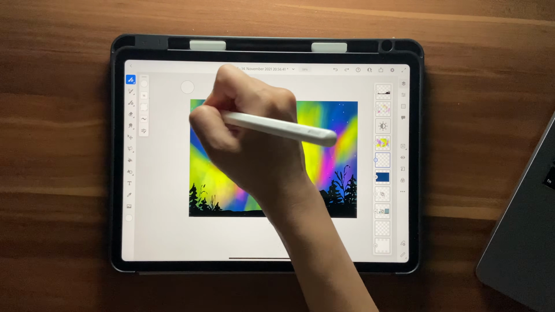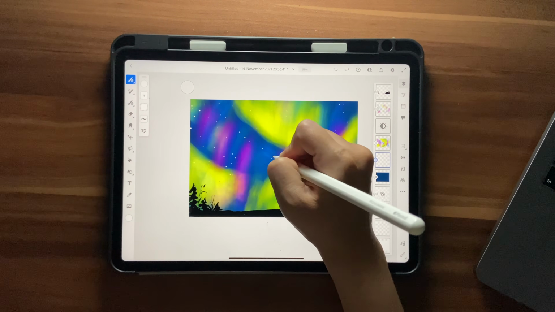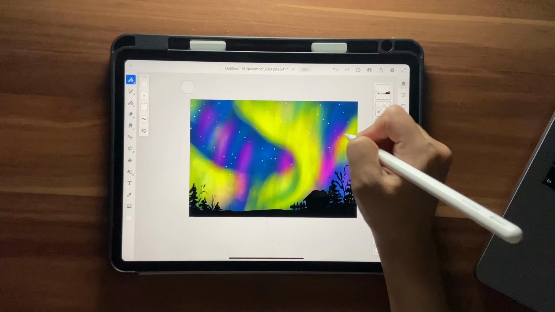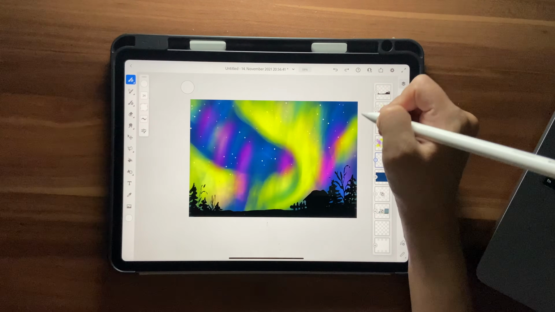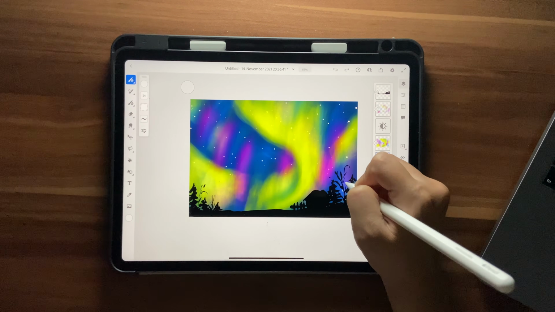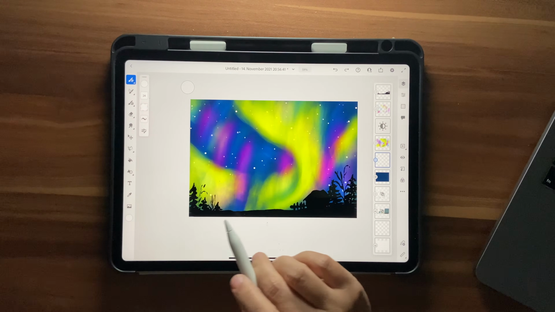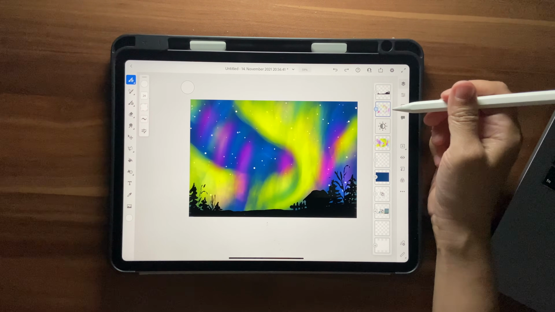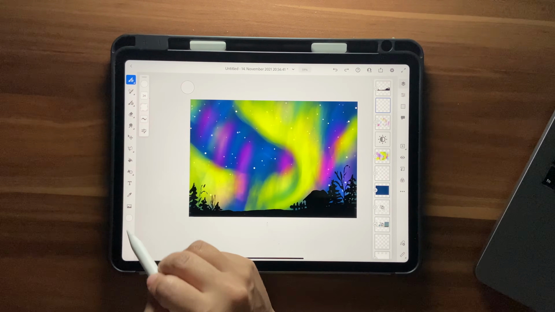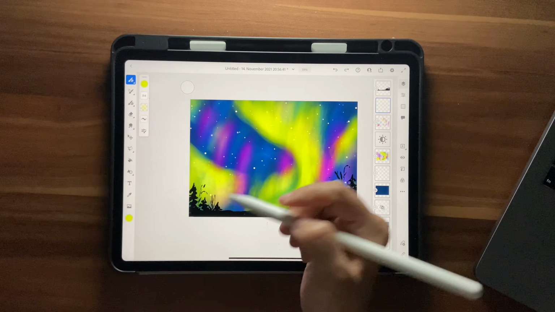Increase the size and make some bigger ones. Increase the size and make even more bigger ones. Like that. Make some here behind if you want. You can add furthermore layers like I showed you about the screen. You can add more layers and add more colors. It depends on how you want your artwork to be. So go ahead and experiment with it a little bit.